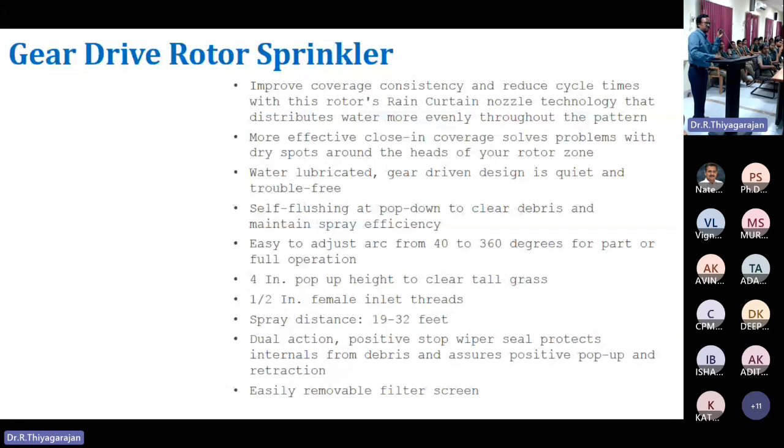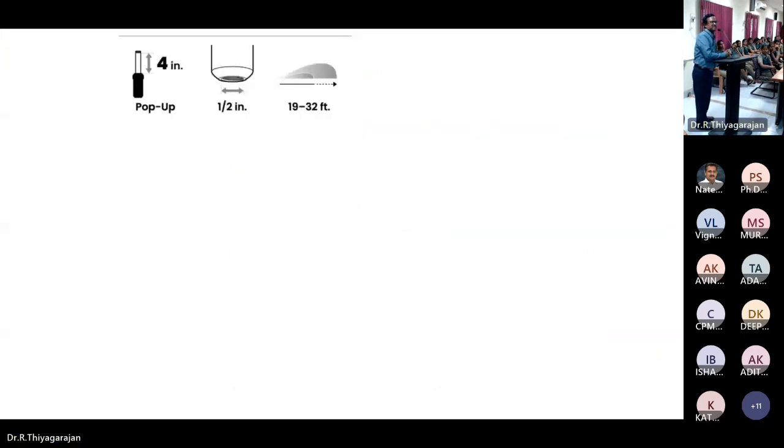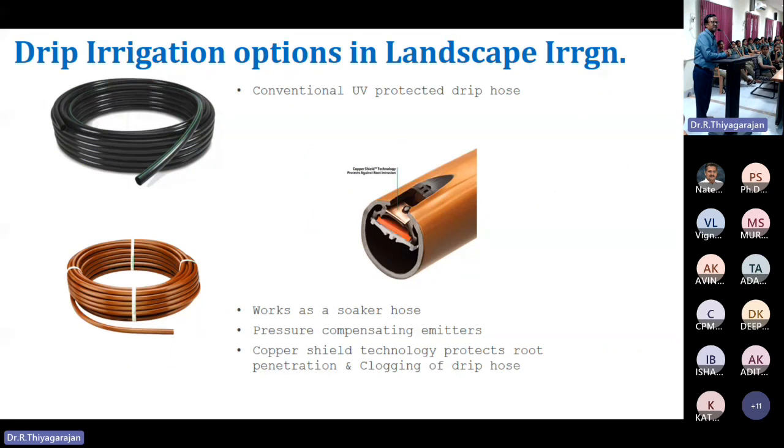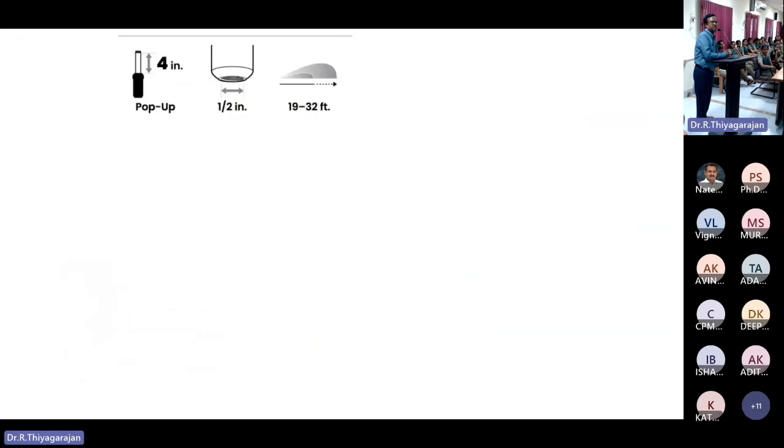Next, please. Okay, I think the image is missing there, maybe hidden away. Okay, this I was talking to you about the gear driven. So I don't think I need to say anything more on that. This is a gear driven one, lubricated by water. So this is sufficient for you. Next, please. Okay, can you go one back? One more. Yeah. Next. We are talking about the 19 to 35.